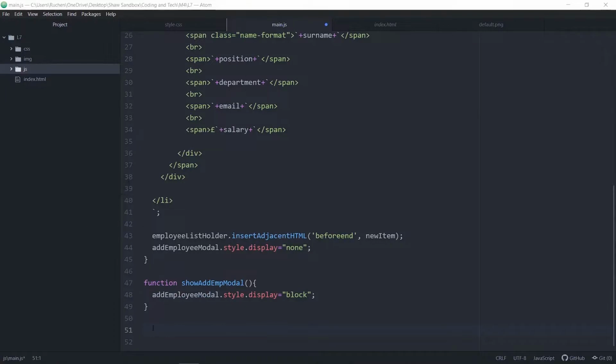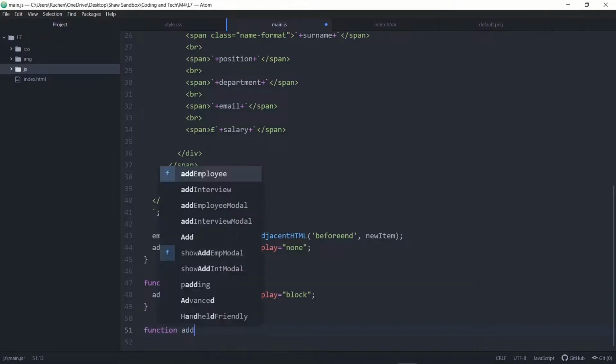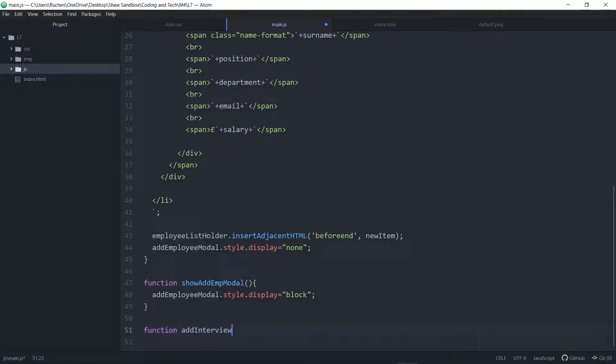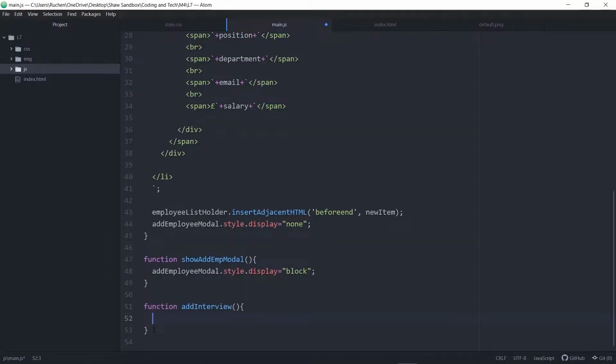Now the logic over here remains pretty much the same for the most part. I'm going to create a new function and I'm going to call this function add interview. And again, don't forget your parentheses. I'll open this up and I'm going to create a variable called department. Let's give it an interesting name, department interview. And this is going to equal document.querySelector.